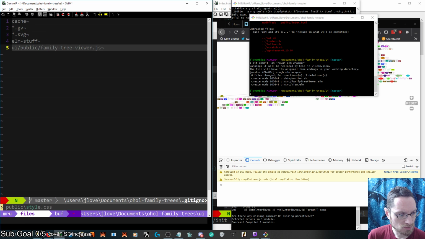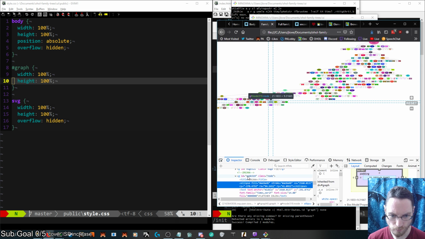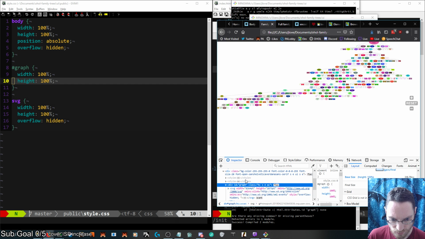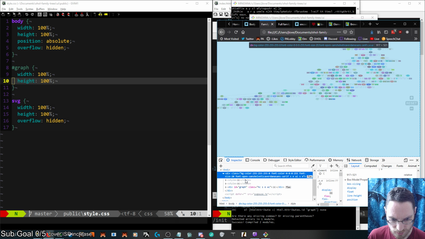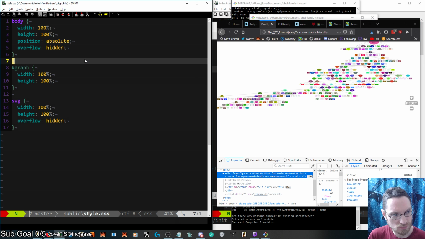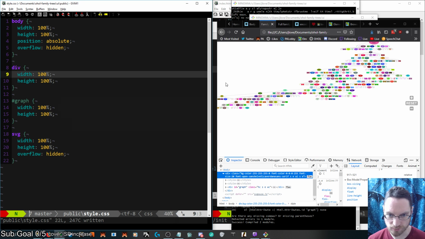All right, so now what? Okay, so there's all the SVG stuff. So we've got graph SVG. There is an extra div in here. It would be somewhat disappointing if I had the style stuff all the way down. We'll test this real quick.